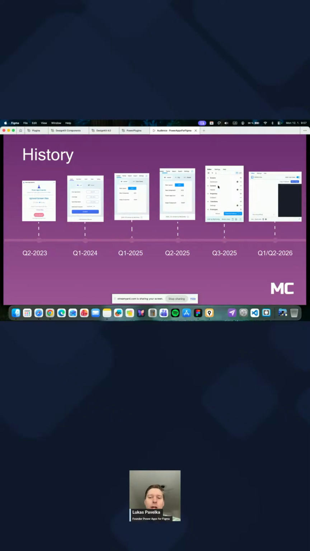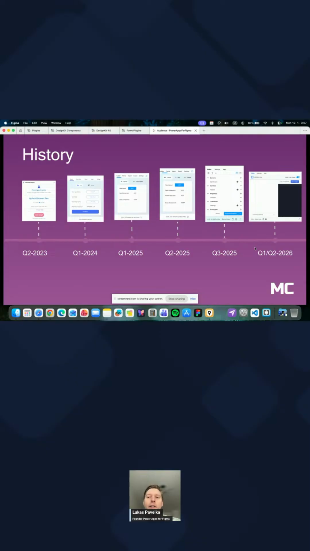So in Q3, we had some extra properties and multi-language support, not only English, but German, Portuguese, and now we also have Chinese. So it started to be very useful for every Power Apps developer and for consultants who could share it with the customer. But the future is very soon, as you see here.